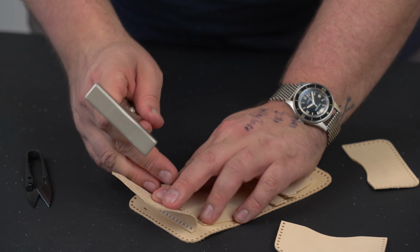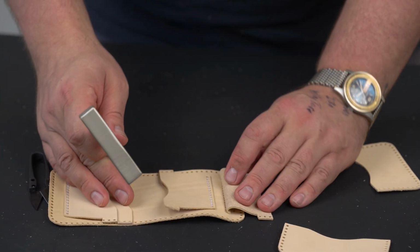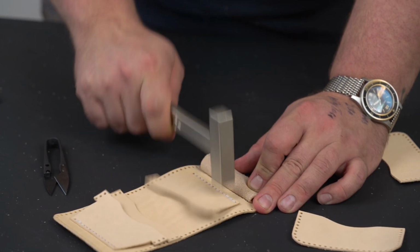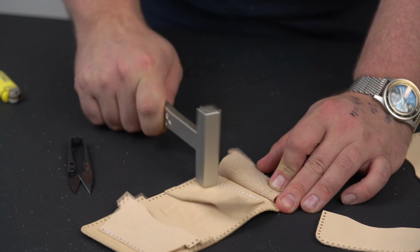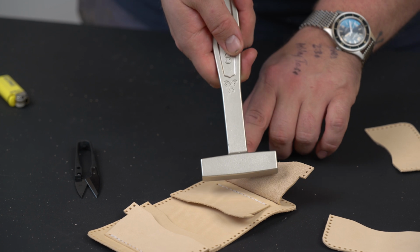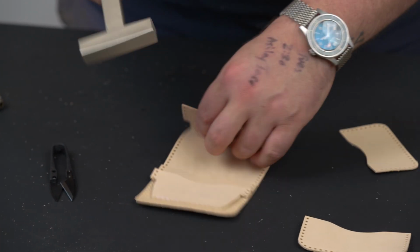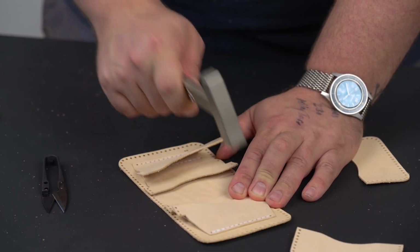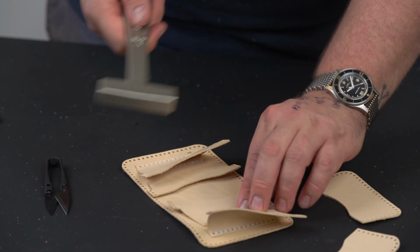And then for the next one, we're just going to fold this one up. And remember too, a lot of people get a little weird around bending leather like this, it can handle it. Don't worry about if you have to bend it, squish it, do whatever.